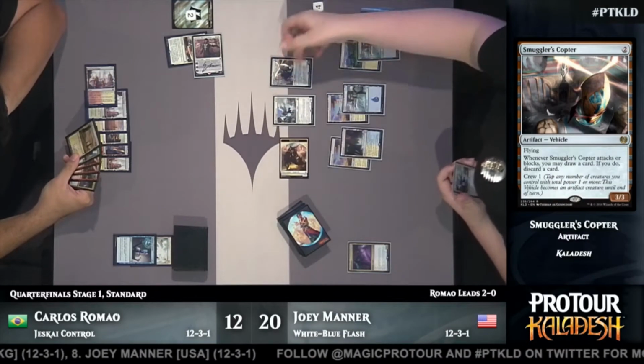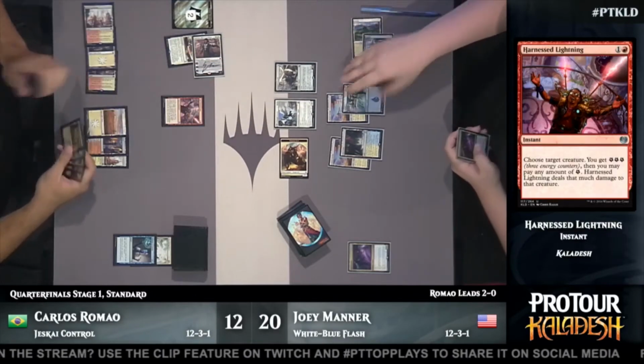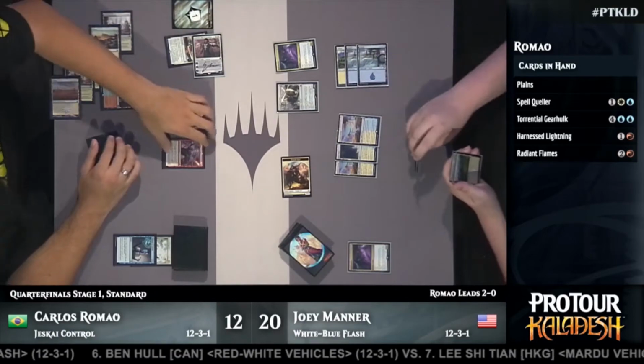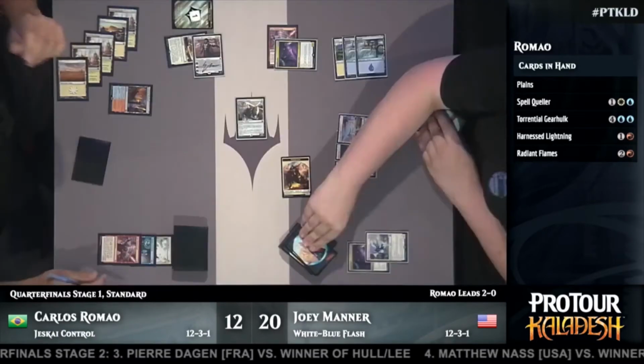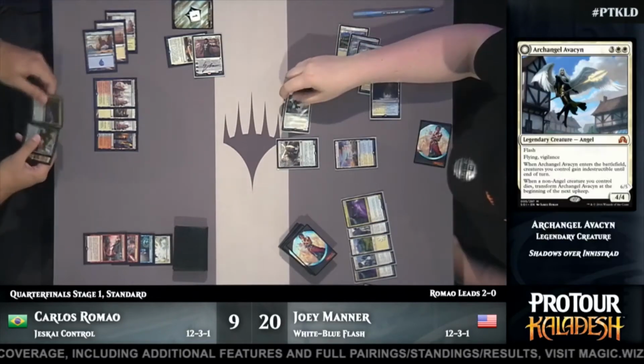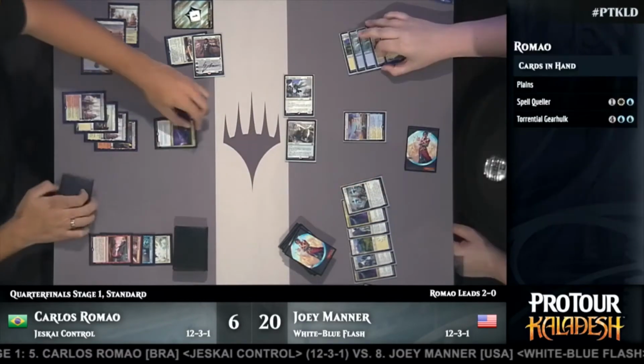Manor's Knight enters the minivan, and Carlos goes after Avacyn with Harness Lightning. Spell Queller comes down, and rather than let it resolve and then chain lightnings, Carlos simply points another one at the Avacyn and lets the Queller hold on to his removal spell for a bit. Radiant Flames resets the board, and Avacyn comes back down at sorcery speed to drive the minivan.